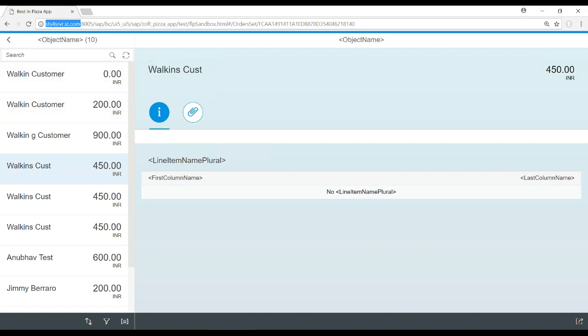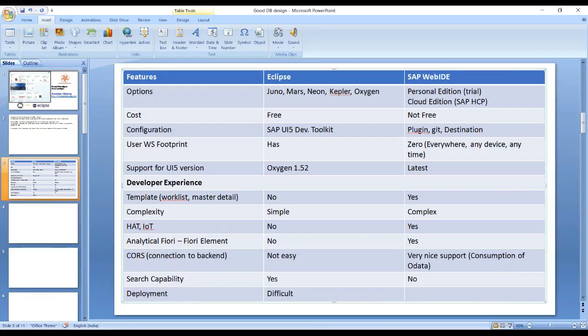And so, seamless integration. Web IDE offers you a variety of deployment options. It not just offers you to deploy to an ABAP system, which is very easy, as you saw, very seamless. You also have other systems like HCP, HANA Cloud Platform. If you want to deploy, you can quite easily do that deployment to HCP.